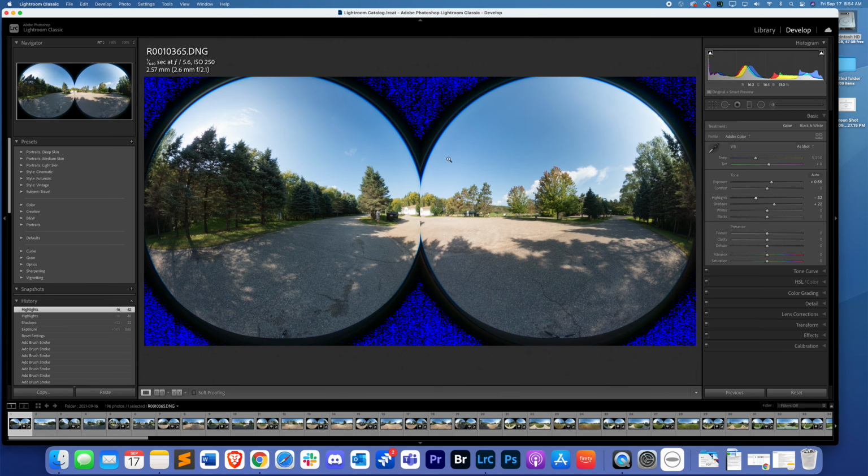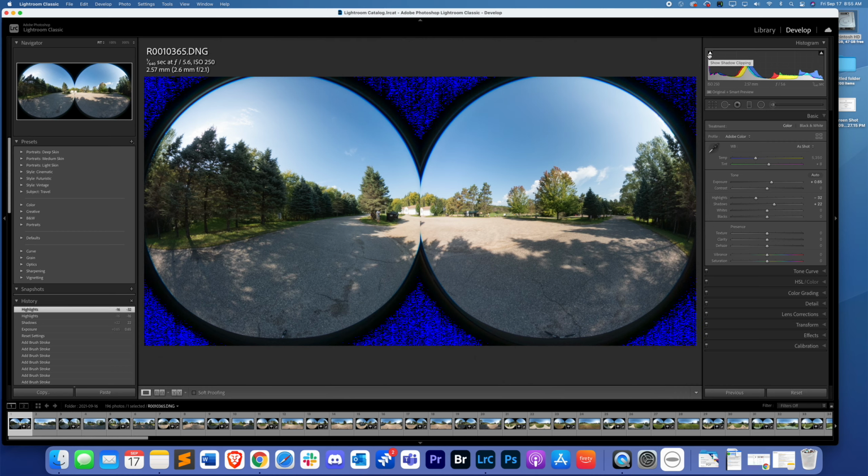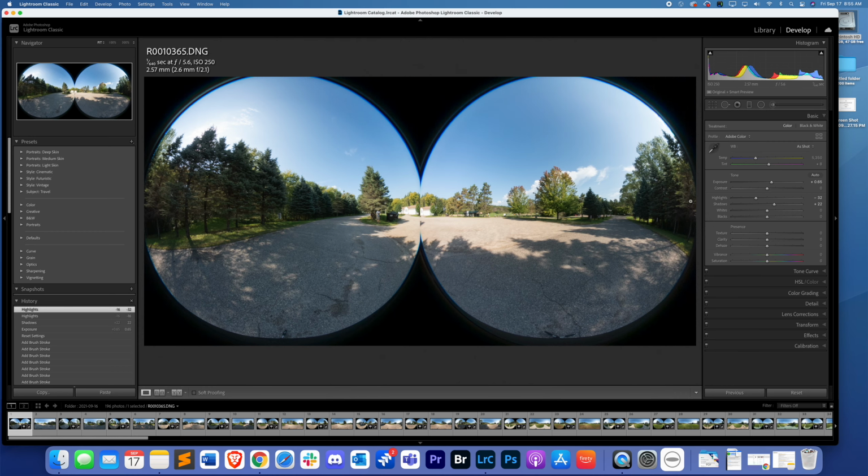So right here we have a pretty good exposure on the sky right now. Everything looks good. Don't worry about the black. This is going to disappear from our image once we stitch it together. So you never have to really worry about the black in your images, other than if it were to show up in your images, you kind of want to get rid of that. So I just toggle those on. They're mostly on all the time. So if you see my screen and it kind of looks like this, that is the reason for it.